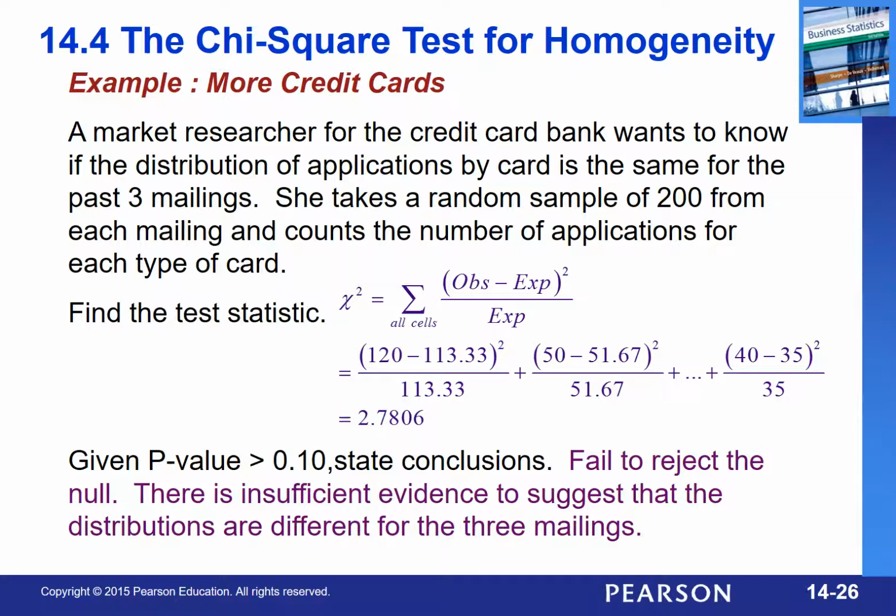2.7860. Couple things, since the table that we were looking at is a 3 by 3, when you go to do your degrees of freedom, that would be a 3 minus 1 times the 3 minus 1. So that's going to be a 2 times 2, or a degrees of freedom of 4.